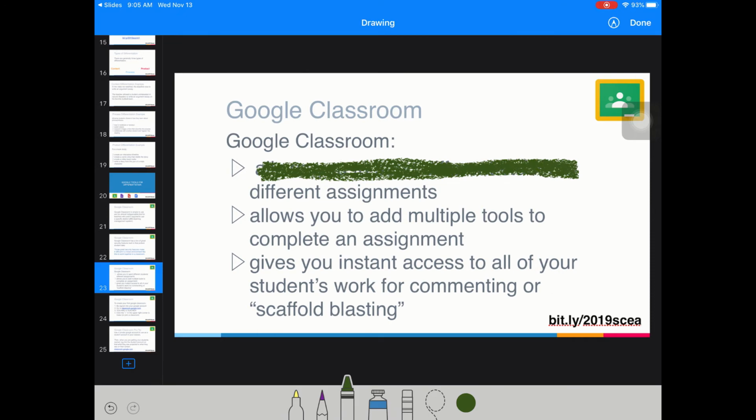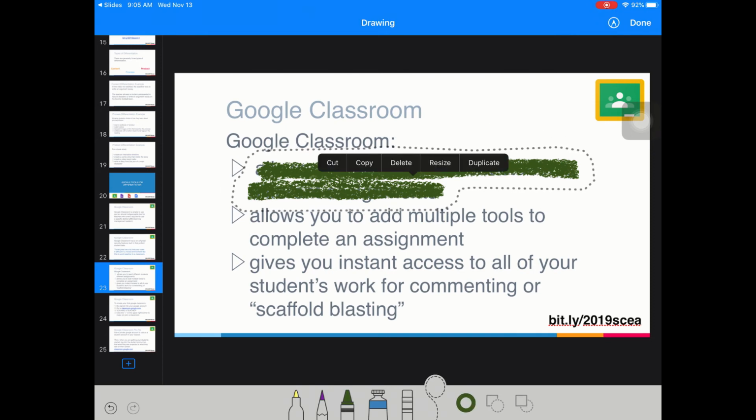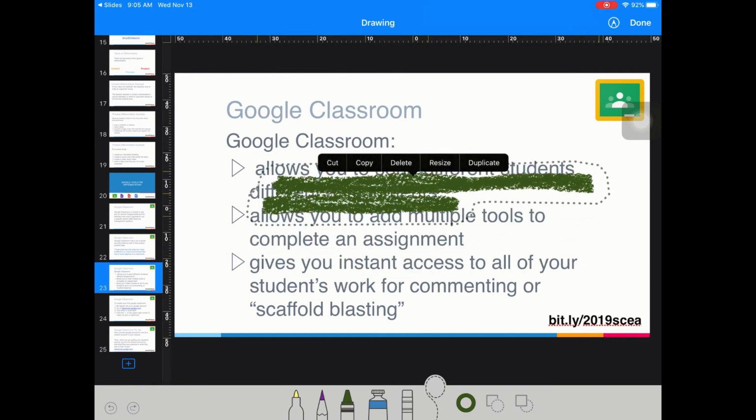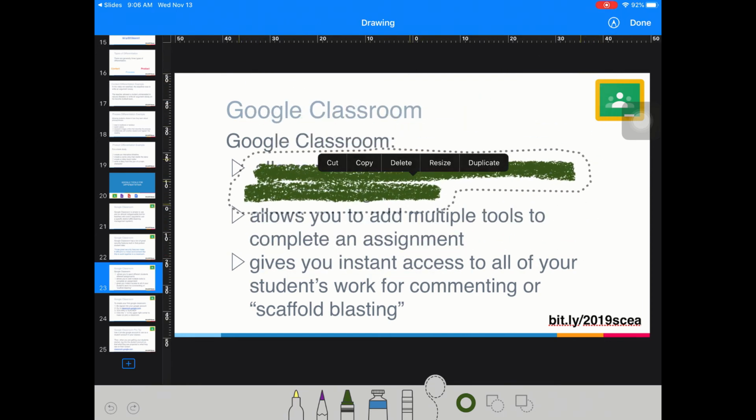But what I want to show you is a way to kind of have back some of that ActiveInspire functionality. So let's say that ahead of time I have used the drawing tool this way and I've covered up that line because I want to reveal it to students. So when I come to this slide, I can choose the lasso tool and draw a circle around it. And now with those little marching ants, I can move this away like this.